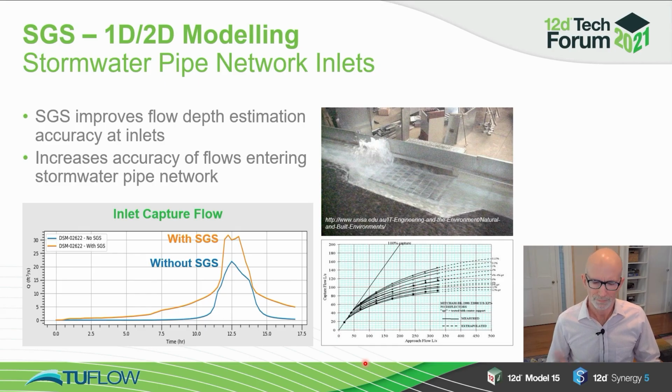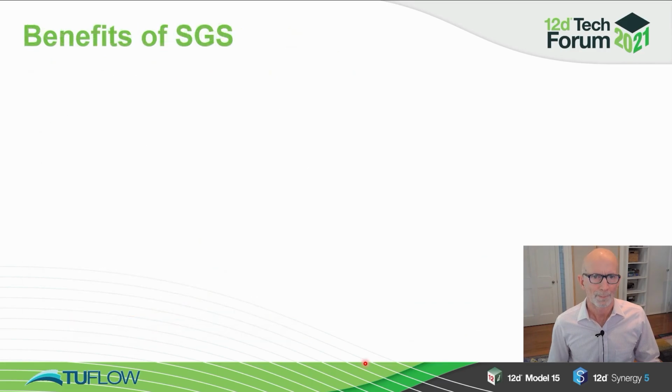Plus your water levels will be up and down, and it's a very poor representation if you have a coarse grid. If your grid is fine enough, subgrid sampling is not such an issue or benefit, but if the grid is coarse, particularly if you only have 1 or 2 cells across your gutter, then that's a real problem. And subgrid sampling is really helping to solve that. So, just the benefits of subgrid sampling.